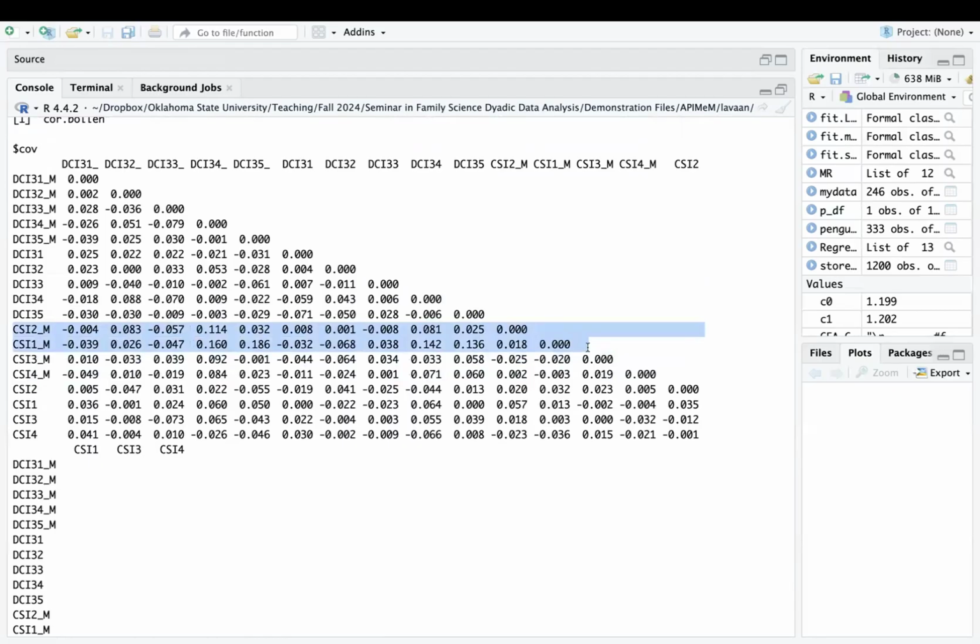We're playing a game of whack-a-mole right now, where you hit this mole down in one part of the model and it just pops up in some other part of the model, which means we actually have a general misspecification within the model. Something is fundamentally wrong with our model and we need to determine what it is. But one of the good things, because that can be really, really challenging for a lot of folks in a lot of different models, is we kind of see it. We've seen a pattern, right? We've seen item 34 and 35 be really, really consistent across all models in terms of that model misspecification.